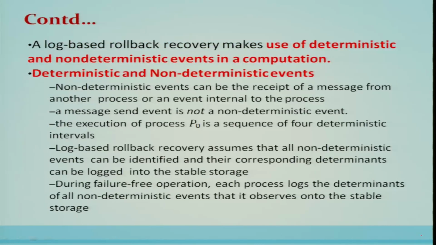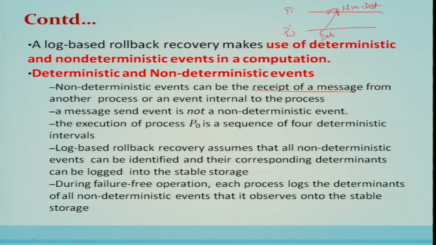So log-based rollback recovery makes use of deterministic and non-deterministic events in the computation. As I explained in the previous slide, the non-deterministic events can be the receipt of a message from another process, here like this, process I and process J. So the receipt of a message is non-deterministic. A message send event is not a non-deterministic event. So send is deterministic.